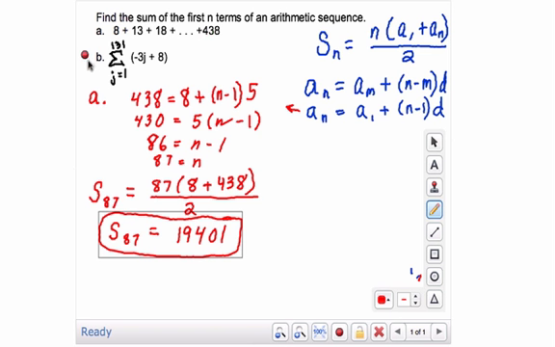Okay, now we're going to go down here to part B. Now you're probably looking at this. Some of you may never have seen this. This is sigma notation. When you see this, think: it's telling me to find the sum of the first term to the 131st term, starting at 1 and counting until you get to 131. So if you're trying to find the first few terms, you would plug in 1 to get your first term. You take 2 and plug it in for j into this expression right here, multiply, add, and that will give you the second value in your sequence. You keep going.